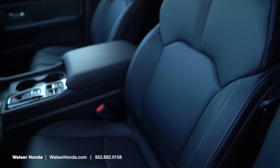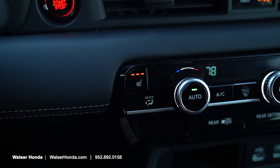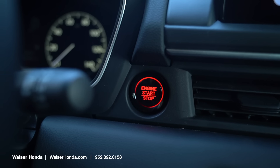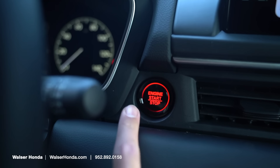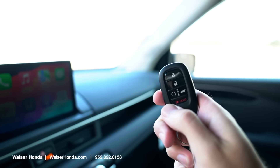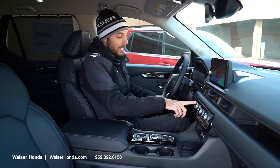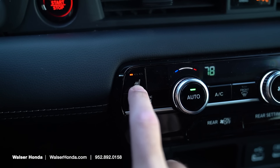These seats are super comfortable, and they're going to be heated in this model for the driver as well as the passenger. Beyond the heated seats, you're also going to have a push button start, and on the key fob you get a remote starter. So you can fire it up, it'll run for about 10 minutes and be nice and toasty when you hop in, and it will remember if you set the heated seats, which is also a really cool feature.